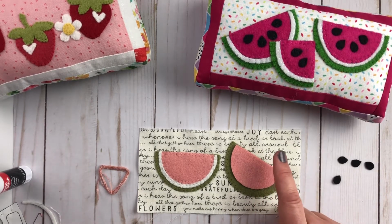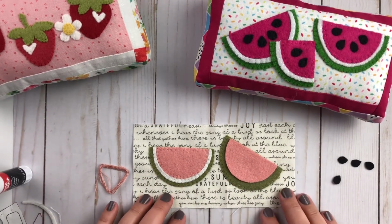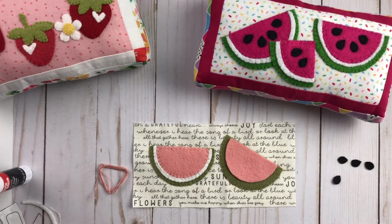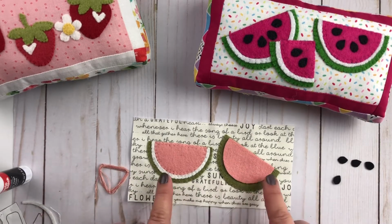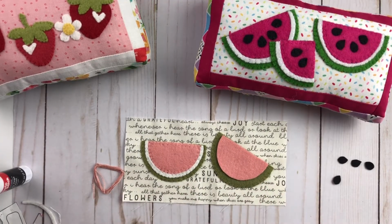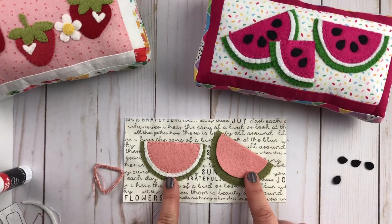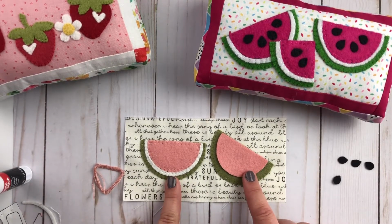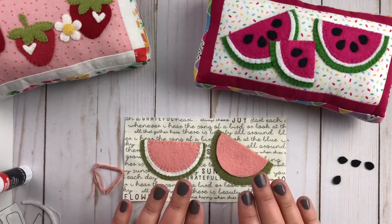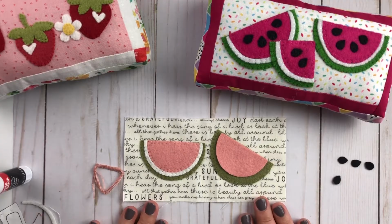And this is really just a matter of preference. If you use a contrasting floss, it's going to make your stitches stand out a lot, which is a totally awesome look. And if that's what you're going for, that may be exactly what you want to do. I find that most of the time I want my wool applique to be what steals the show. And so I will not add contrasting stitches. I just will add stitches with floss that matches my felt, just to make sure that those stitches stay hidden. If you are a beginner and just new at stitching applique into place, I strongly recommend using coordinating floss instead of contrasting floss. So floss that is close to the color of your felt, because it helps hide your stitches as well. So if they're a little bit off in length or they aren't exactly spaced perfectly, which of course, this is handwork, so nothing is supposed to be perfect, it just helps you hide a little bit any of those nuances that you might have.